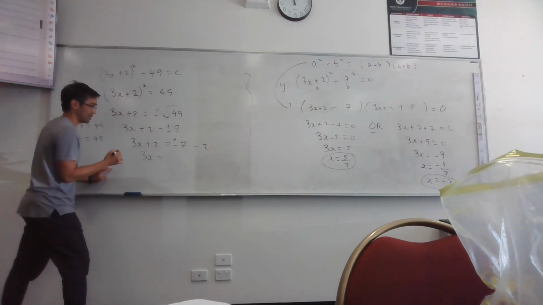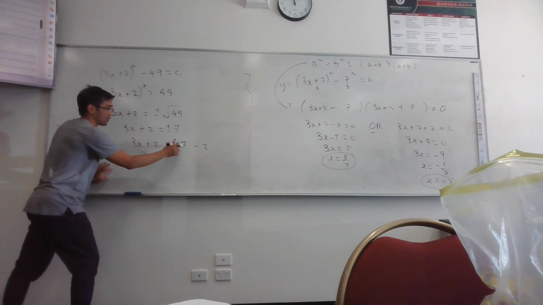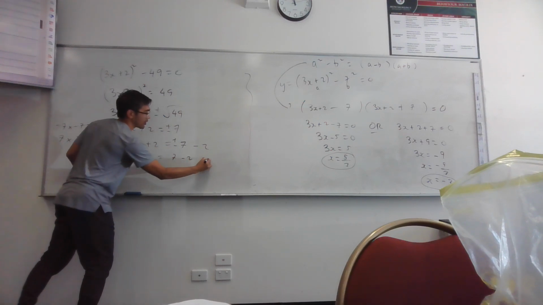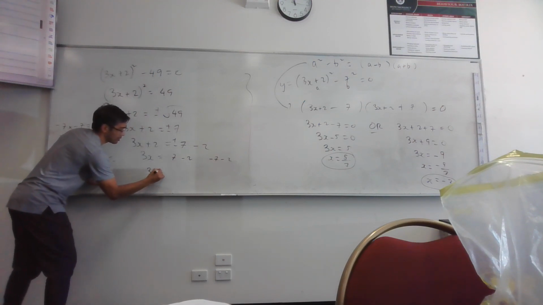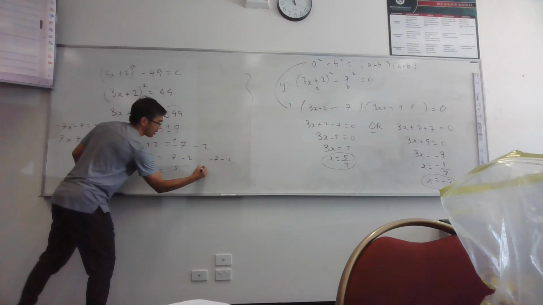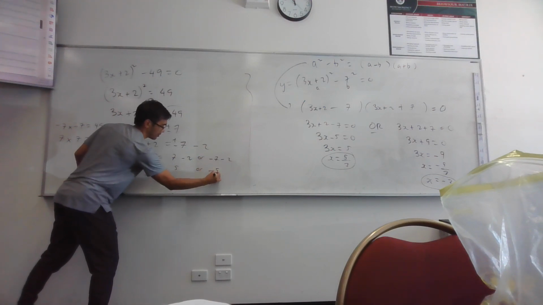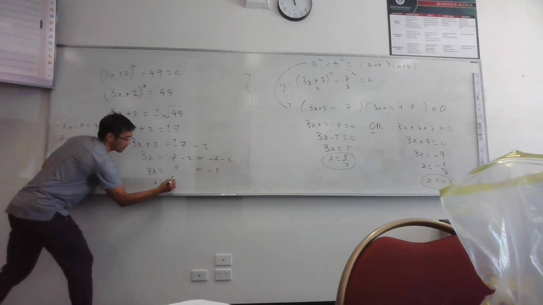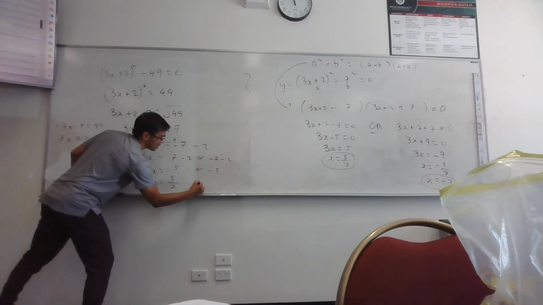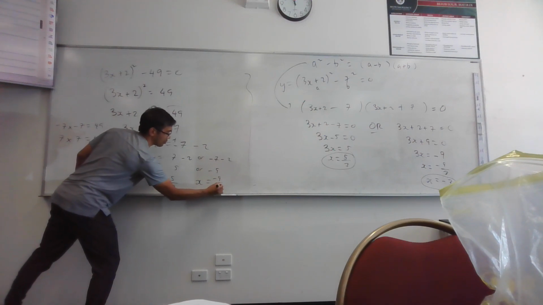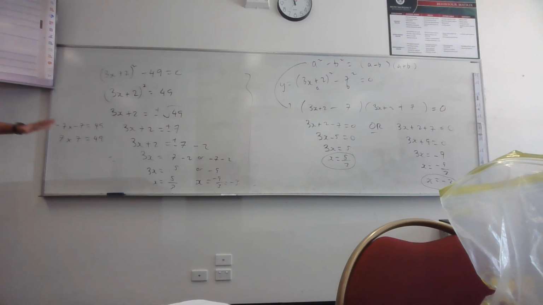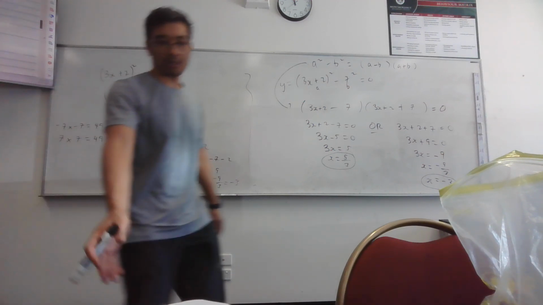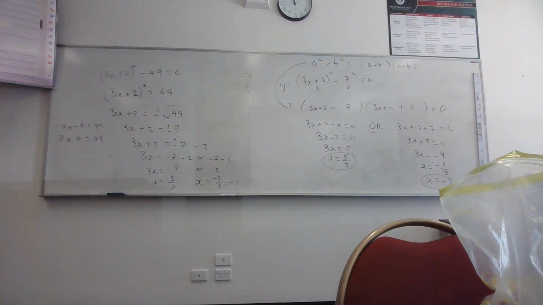Therefore, we can now separate. We can have a positive 7 take away 2 or a negative 7 take away 2. So 3x is equal to 5 or 3x equal to -9. Good. X can equal 5 on 3, and x equal to -9 on 3, which is -3. You can go both ways. I like the second way.